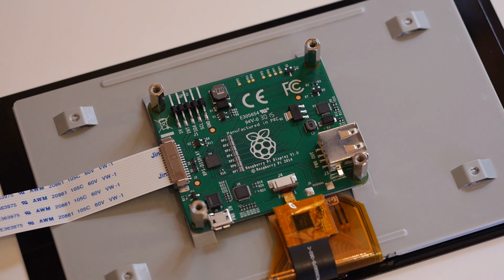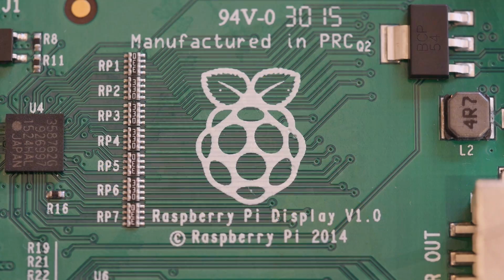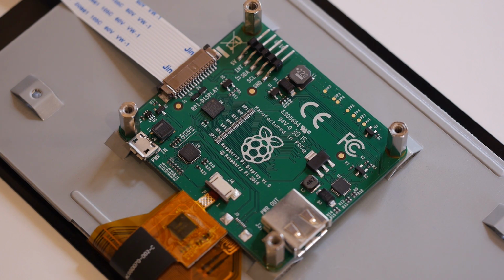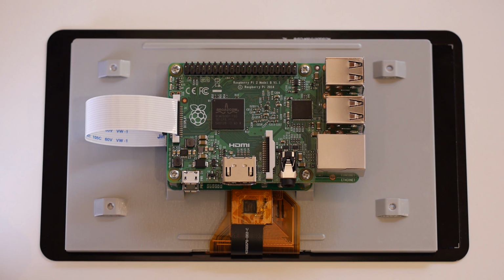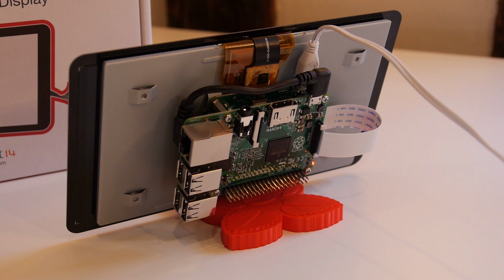Turn the unit around and you can see the driver board. This is roughly hat-sized and is directly connected to the panel over DPI. The Pi is designed to sit on top of this board using the supplied standoffs and screws. You then connect the DSI ribbon cable from the board to the DSI port on the Pi, like so. By design, the touchscreen display is meant to be powered directly from a micro USB power supply.